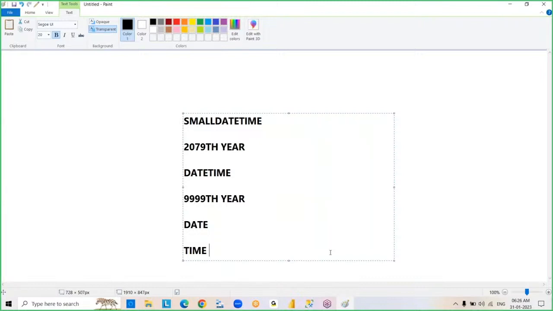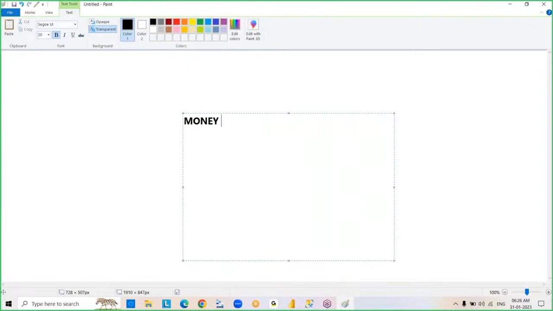Right? So coming to next scenario, we have money data type. See, what is the purpose of money data type? It is used to store currency values with the symbols. Here you can ask some question. So why you are going for separate data type? We have number family, right? We have different data types in number family, right?